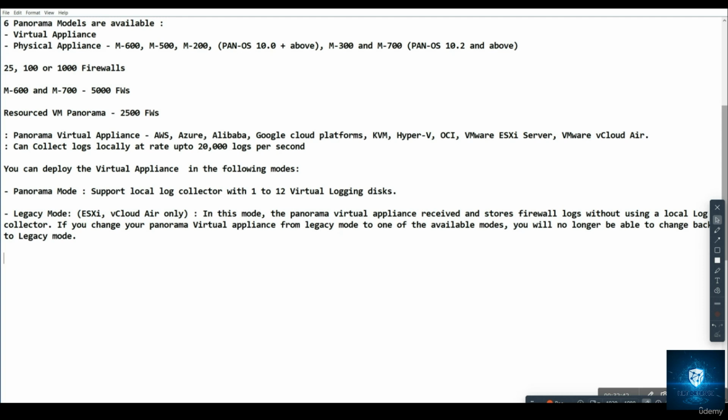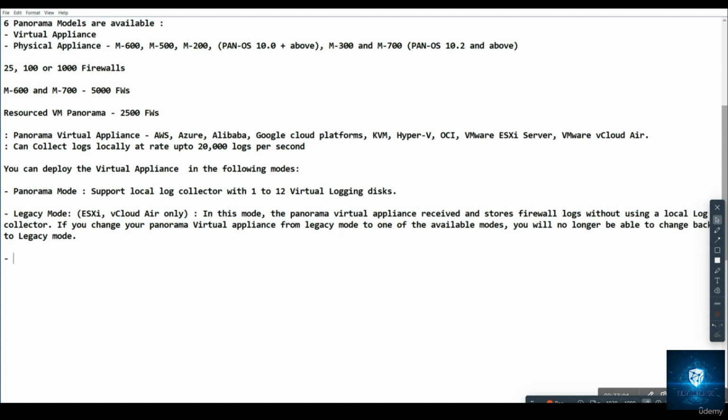Okay, so as a best practice, deploy the Panorama virtual appliance in Panorama mode to optimize your log storage and report generation. While supported, legacy mode is not recommended for production environments, but may still be used for lab or demo environments.